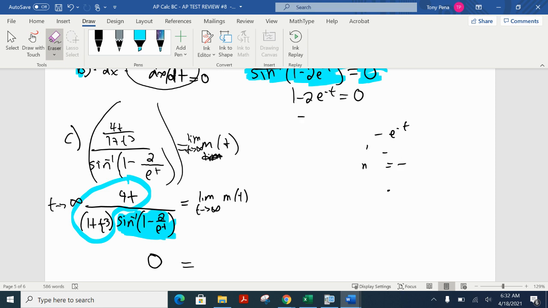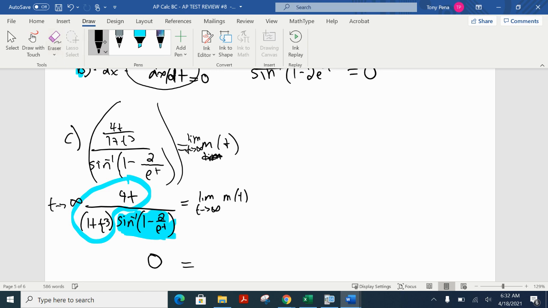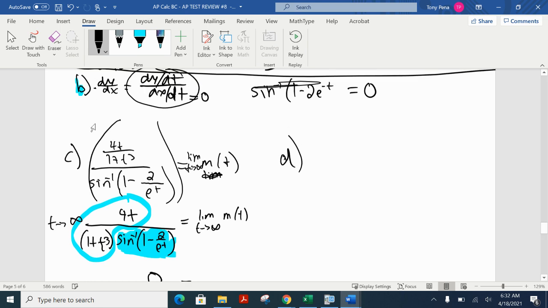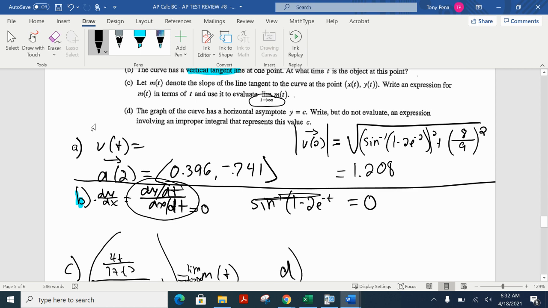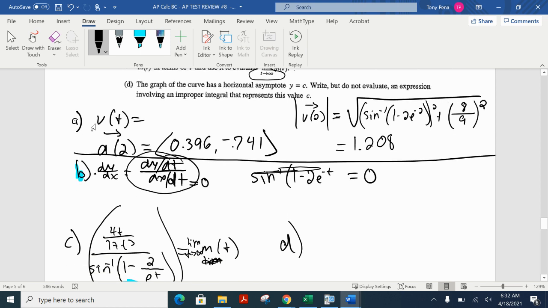All right, and then the last one. So this one, when they took this question, even letter D, when they came back, I had to kind of think long and hard about this one. And this is not uncommon. The D's sometimes are a little trickier. So it says the graph of the curve has a horizontal asymptote at y equals c. So some connections here, thought process we want to kind of jump to.